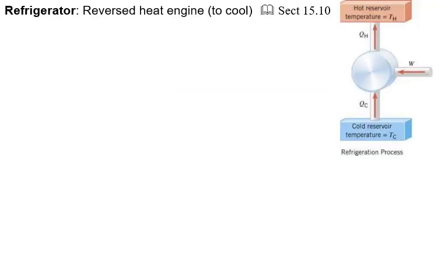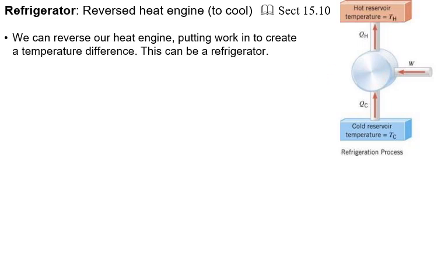Okay, so now let's reverse our heat engine, and it will be used for cooling, and that's known to its friends as a refrigerator. So you put work into your engine, and that enables heat to flow from the cold reservoir into the engine, and that enables heat to flow from the engine to the higher temperature reservoir. So we're putting in work, and that's what allows us to do this. We've reversed our heat engine. For instance, that's how a refrigerator works, right? You're trying to keep the cold stuff cold.